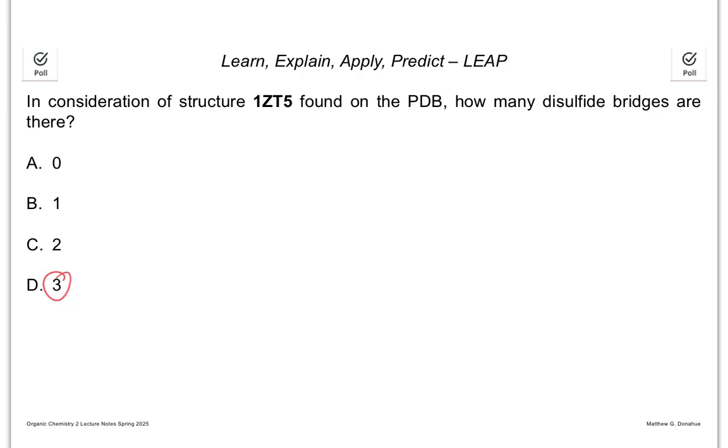And then yep. How could you tell if it was anti-parallel or parallel? If you go back to the structure and you find where those fat arrows are, the arrowheads are pointing in opposite directions. So that means it's anti.